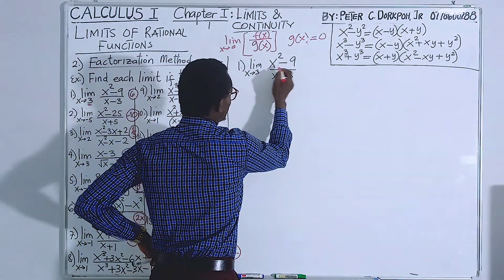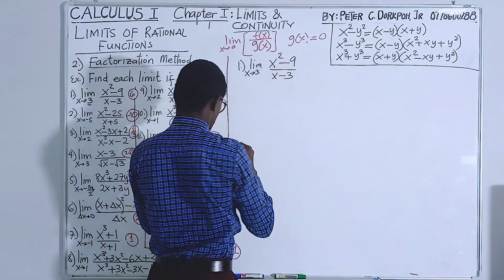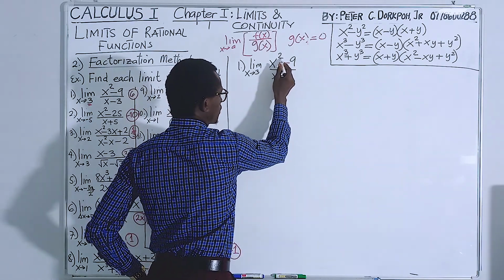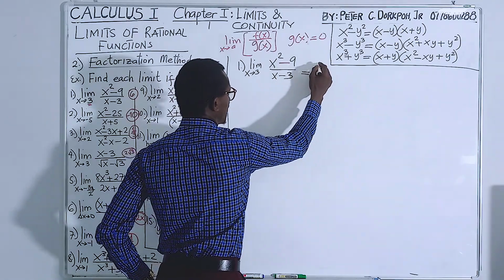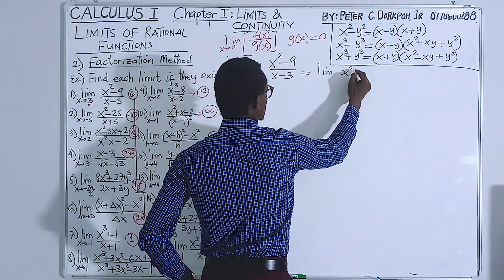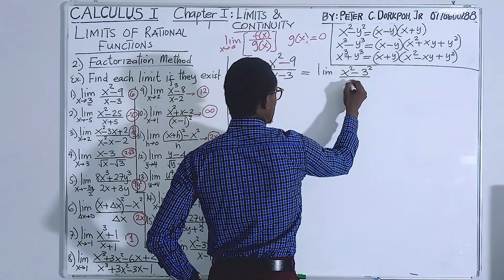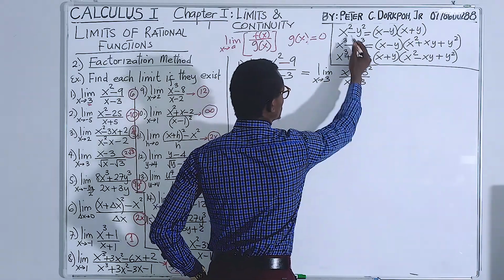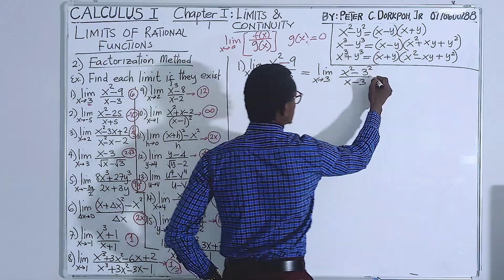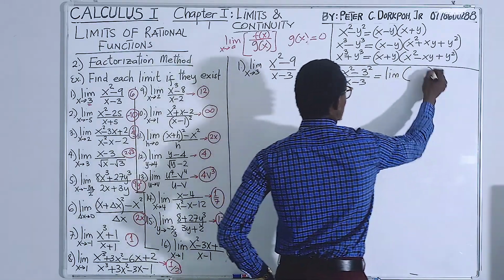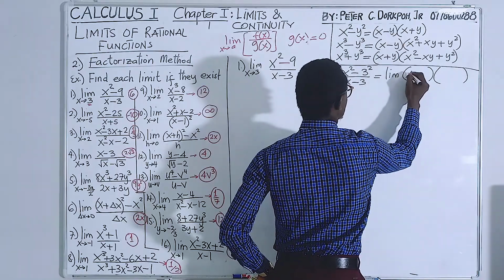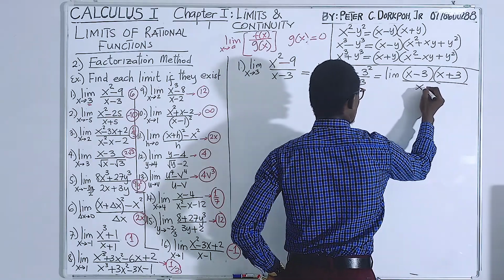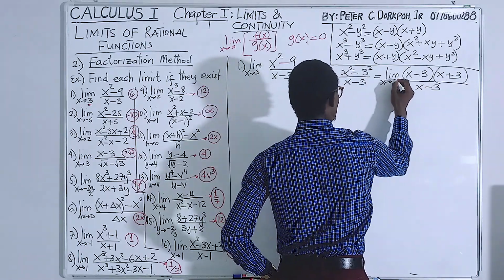Whenever you have a two-term expression with a negative sign between them, you can think of how you can bring in the difference of two squares. Now this first one is a square, and this second one is 9, right? So 9 can be rewritten as 3 squared. Now it has become a difference of two squares. Remember, our x is representing x here and our 3 is representing y. So therefore we will have the factors x minus 3, then x plus 3, right? Divided by x minus 3 as x is approaching positive 3.